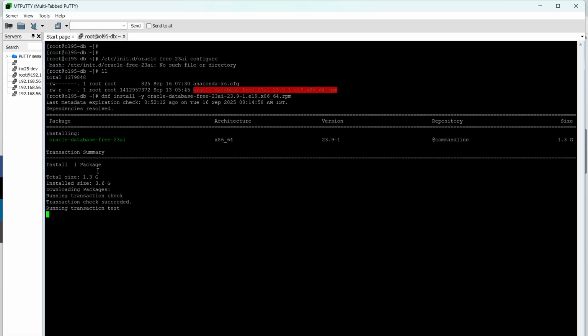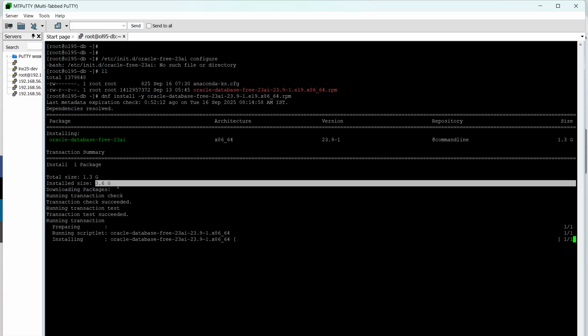You can see the package size is around 1.4 GB, and it will take almost 3.6 GB of disk space. So make sure you have about 4 GB of disk space free.